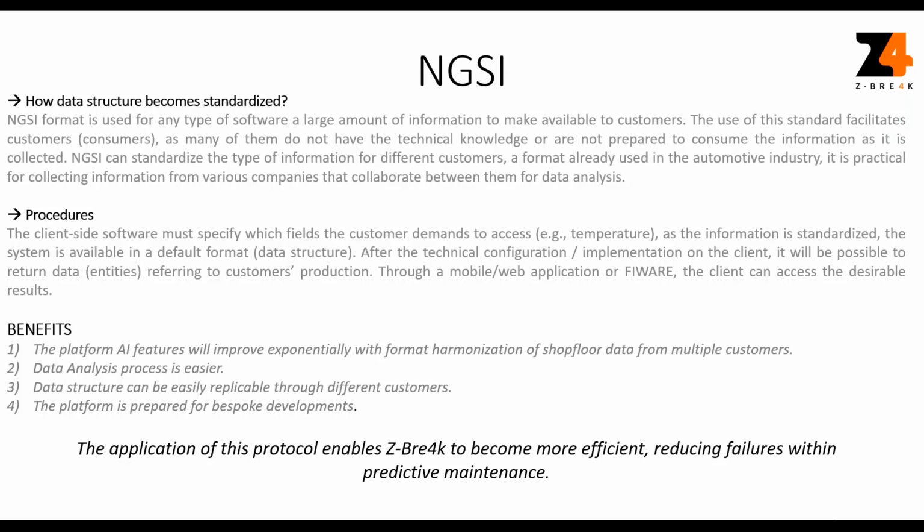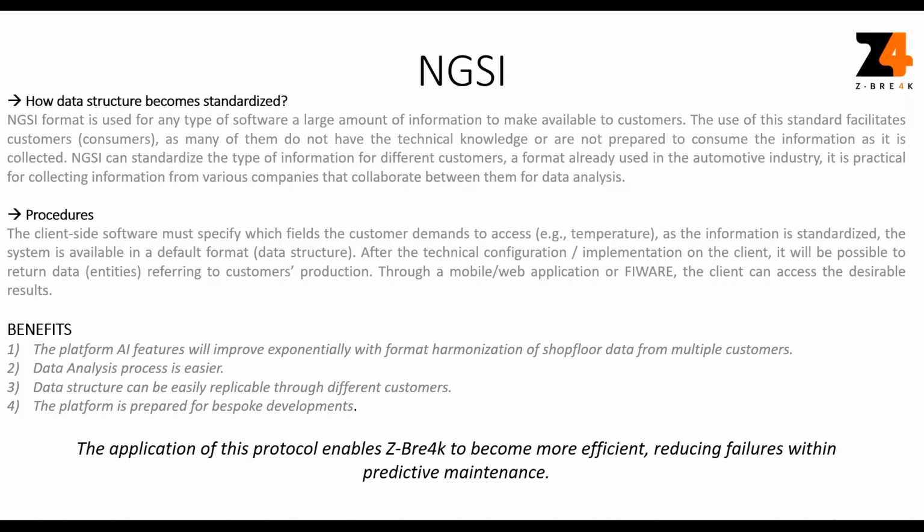In this example, in the ZBreak project, the NGSI format is used for any type of software, to make a large amount of information available to customers. The use of this standard helps customers as consumers, as many of them do not have the technical knowledge or are not prepared to consume the information as it is collected. Thus, ZBreak, in particular in the Philips use case, allows data to always be made available in the same format and to be consumed through any type of software.